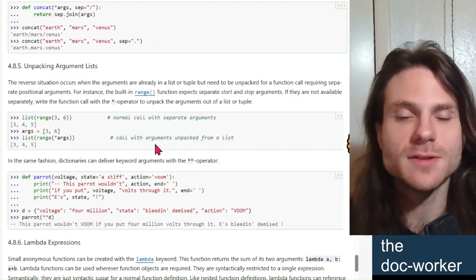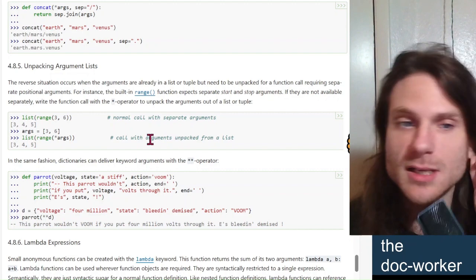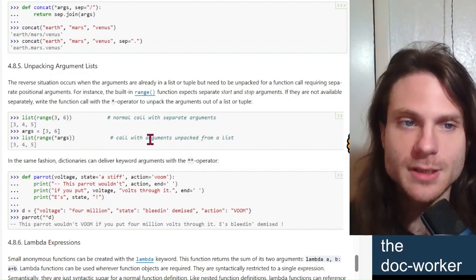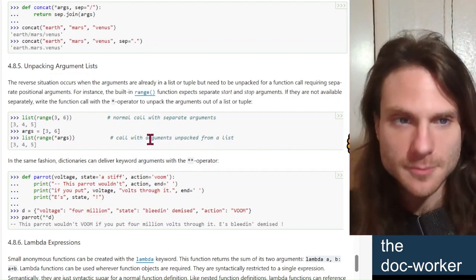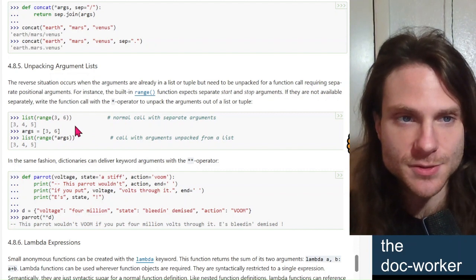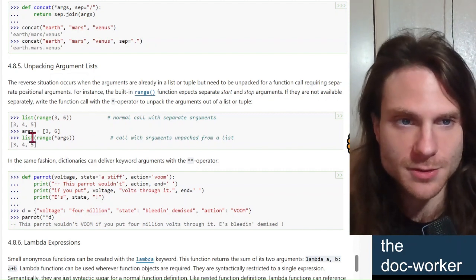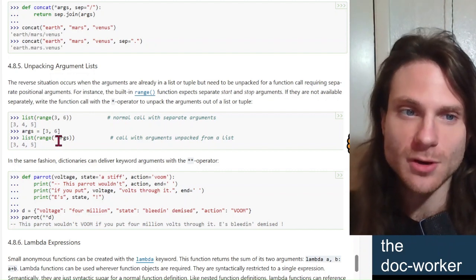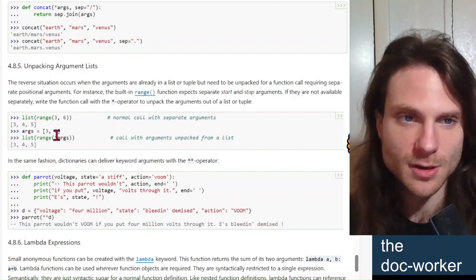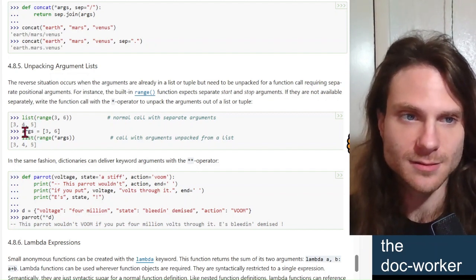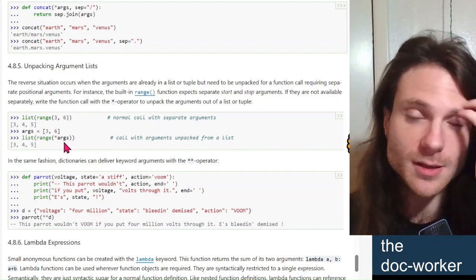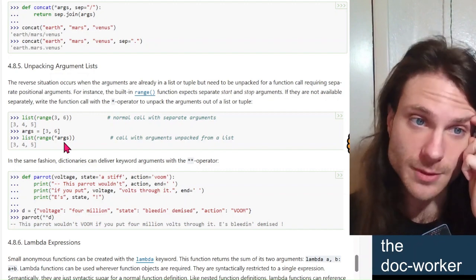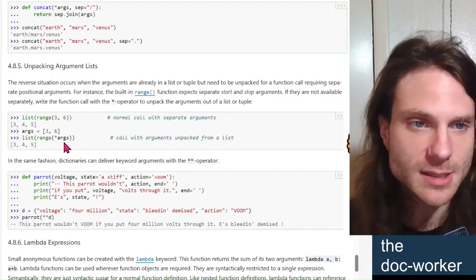Let's say we first defined a variable args as being a list with 2 items in it, 3 and 6. We can then use that list by unpacking it. We can use that as if it's 2 separate numbers, basically. We'll call the list function on the output of the range function with *args passed in as argument. Star args, meaning the unpacked list args. And that will be just like putting in 3, 6, because it unpacked a list consisting of the values 3, 6. And so we'd get the exact same output.